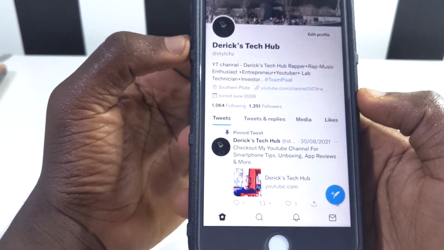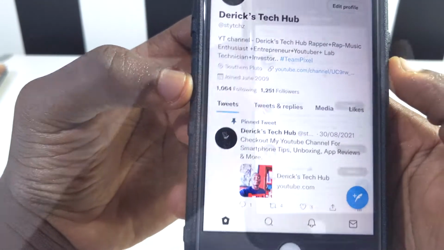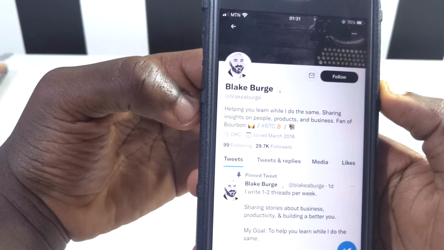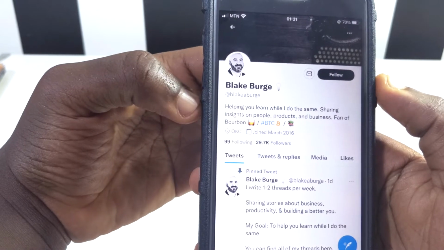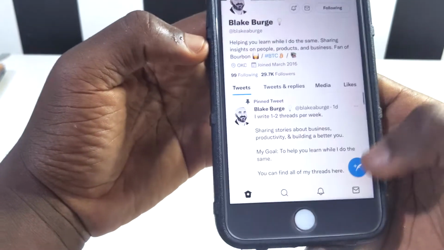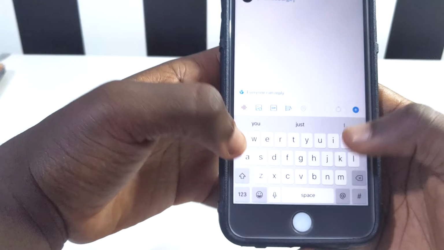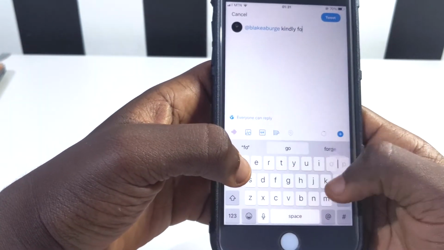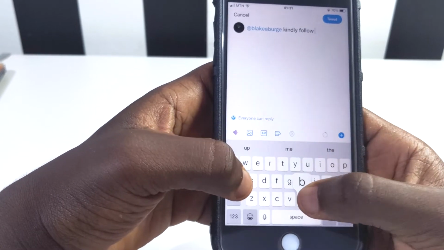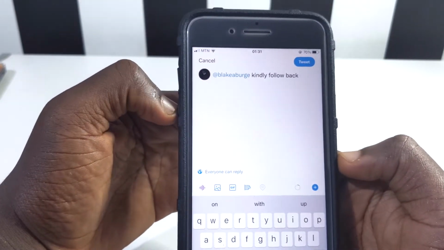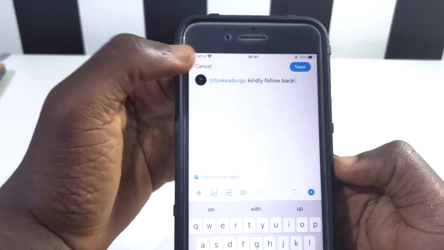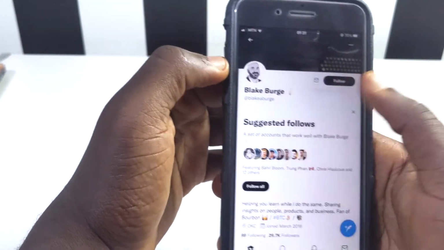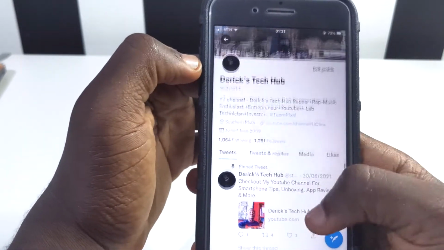So with my profile, you're going to see following and also followers. Following is where you tap on someone's name like this and then tap on this section to follow the person, and they're going to get a notification. And sometimes when you tap on their names to follow them, you can tap on this section to tweet them and type in kindly follow back, which is going to give them a notification, and they are going to follow back in case they see this tweet. Sometimes some people will opt not to follow back, but others will follow back because people are always willing to grow on Twitter. So that is what following means.